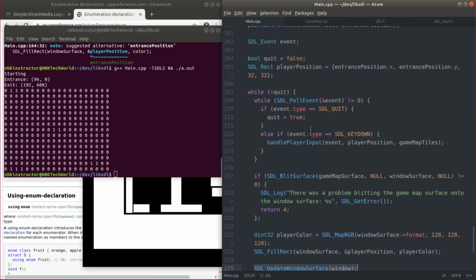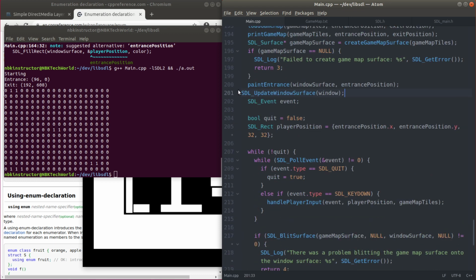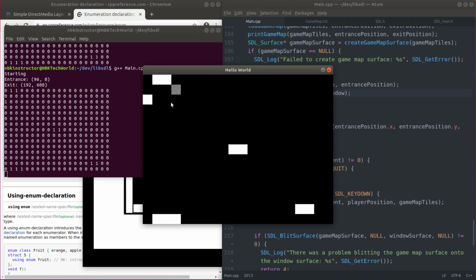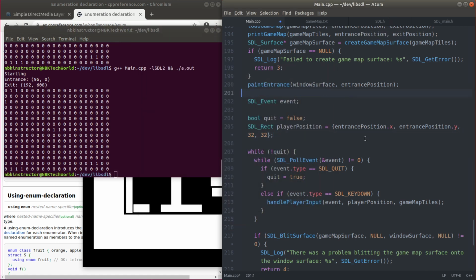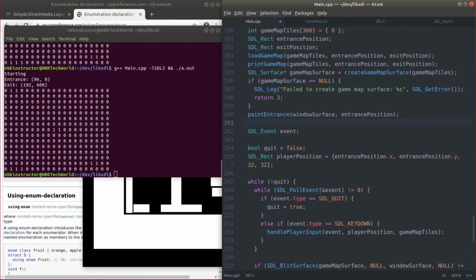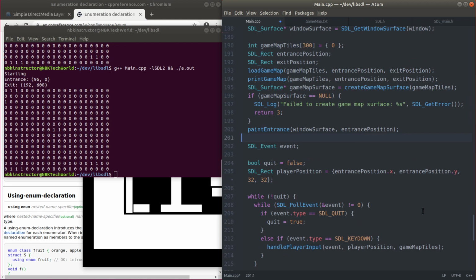Let me just copy this after line 200. That's not the issue. Let's see, I reverted that. Game map surface. Okay. Oh, I see. Maybe. Let's see.